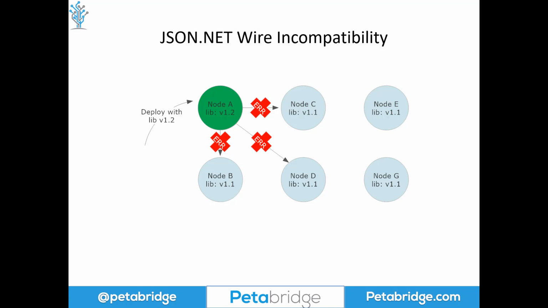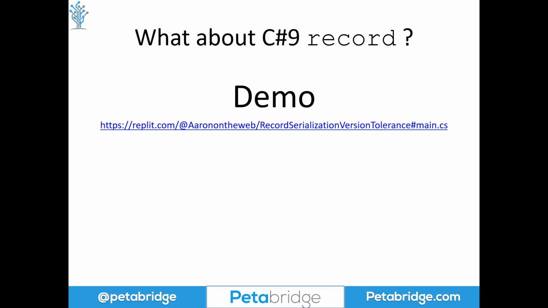So let's take a look at some examples using the C# 9 record type, which is a little bit more durable than these classes with constructors like I just showed you. If you're working on a greenfield application, maybe one approach you might want to use for trying to version your message and event types would be to go ahead and use records.